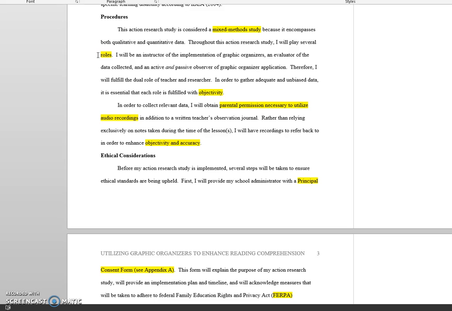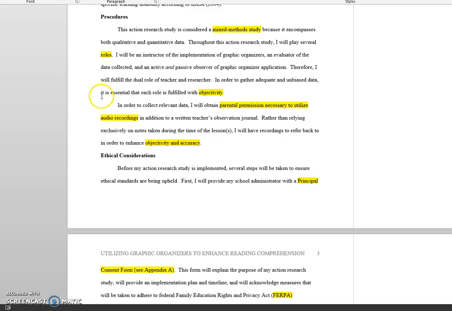In other sections of academic writing, we try and stay away from the personal pronouns. But in this section, you will go ahead and move into that role as the researcher, describing what you will do. So you can see that this student described their role. Are they the classroom teacher? Are they a technology coordinator? What role do you play in the context that you've just described in the methodology section?